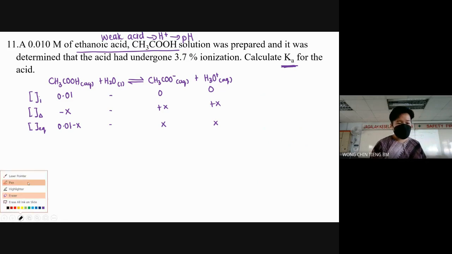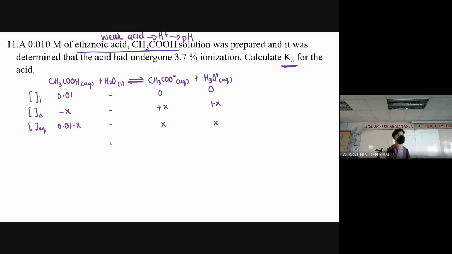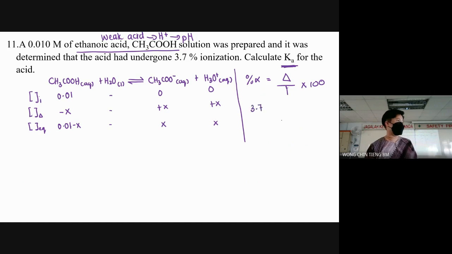Okay, so next, what I continue is, kita ada 3.7 ionization. That is the difference. And the only thing that makes it different adalah, to make it easy, equation. Percentage of dissociation, we know that is equals to change over initial darab 100. Tengok malas aku sampai tahap mana. Okay, so the percentage of ionization given 3.7. The change adalah sini. Substitute in the one that you have. Dissociation kita hanya tengok pada weak acid, weak base. That is my initial. That is my change. And substitute in the value. The change adalah X. The initial 0.01 darab 100. Getting the X? And it saved your life then. So, you can get your X straight away from here.